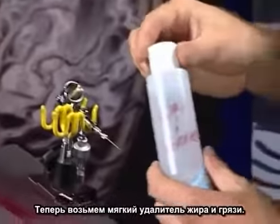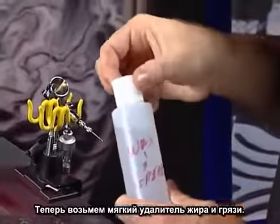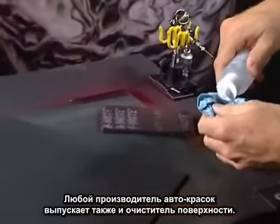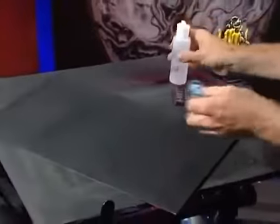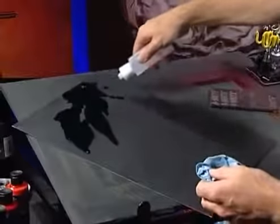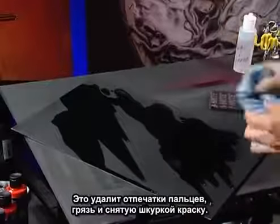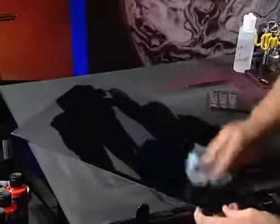I'm just going to grab some mild wax and grease remover. Any solvent-based paint has a wax and grease remover product in its line. The mild stuff is better with the Auto Wear colors. So we're just going to wipe it down here with a little bit of it. This is going to remove all the fingerprints and contaminants that paint could have stuck to if you had it in the shop. You just want it nice and clean to work with.